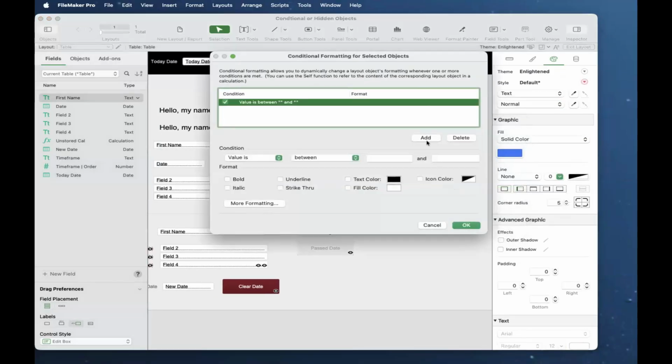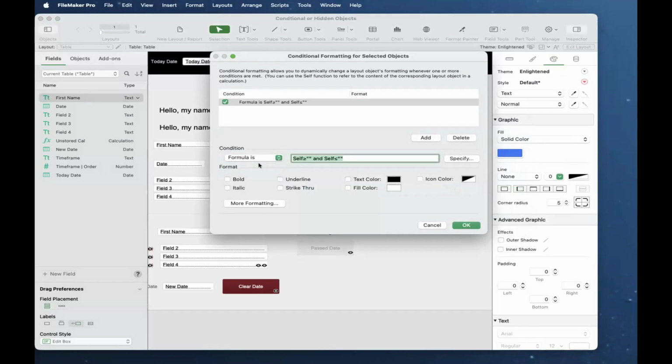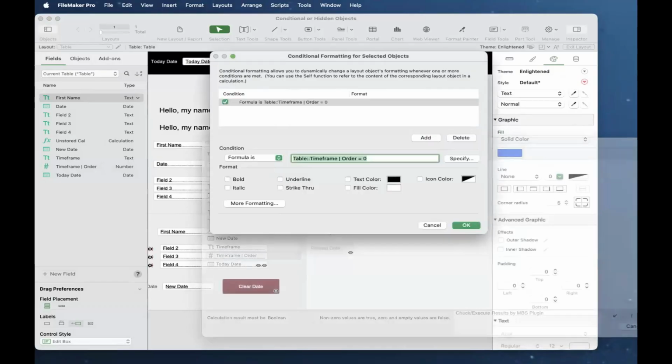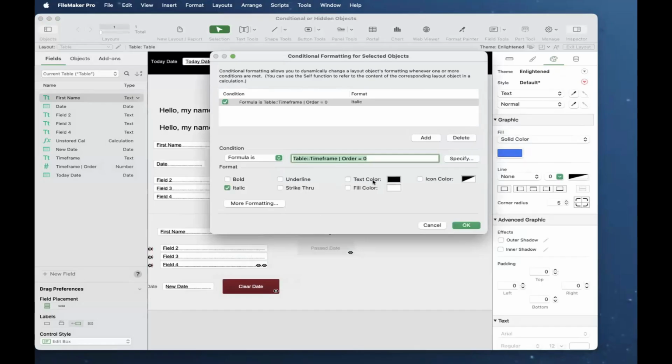But I want the formula to be like if this equal 0, I want it italic, text gray, and field color light gray, like this. If it's 0, that means 0 means yesterday, right? If it's 1, that means today.